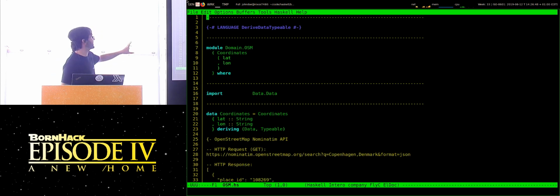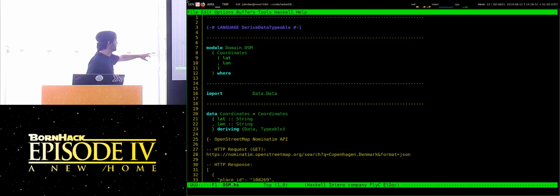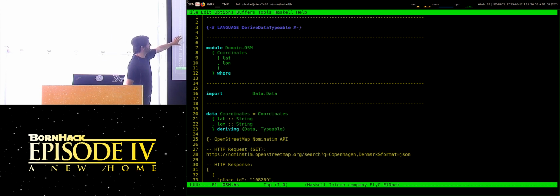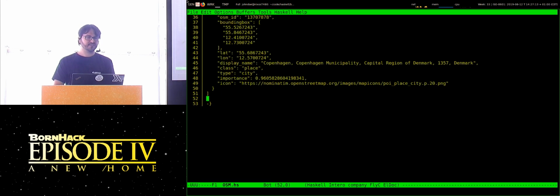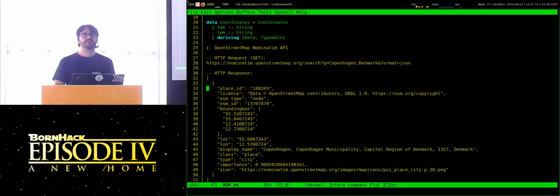So I go in and define a data representation, called a record, which could be compared to a class in Java or C#. And I only tell it that it should auto-implement the interfaces of Data and Typeable, because if it does that, I'm able to just call it with the JSON library from Galois. I know that it's going to send a lot of information, like the OpenStreetMaps, but I'm only interested in two properties. The rest is not relevant for me. So this is the only thing I specify.